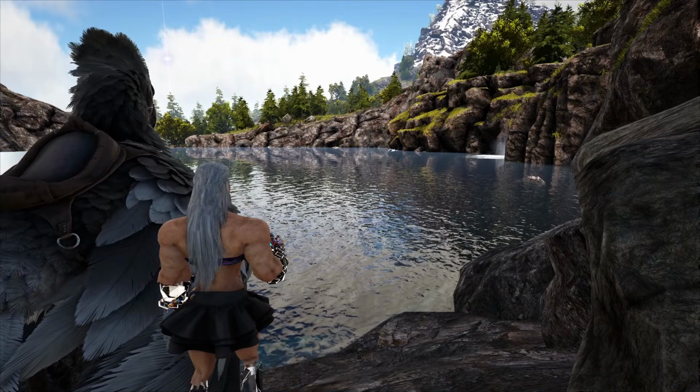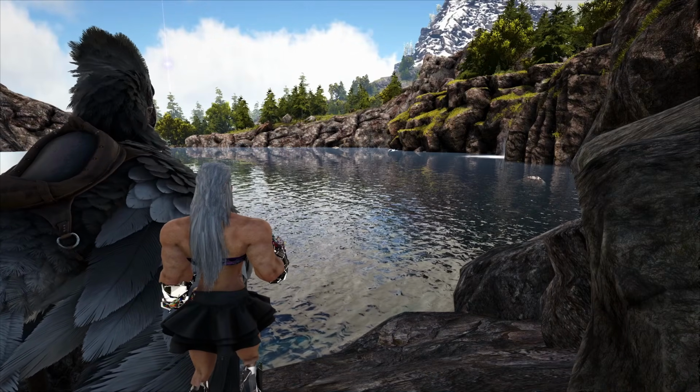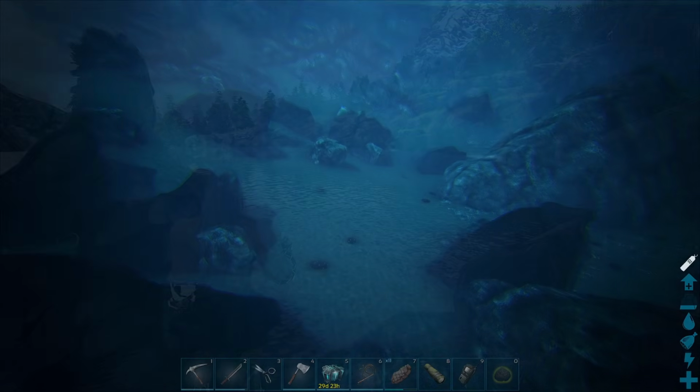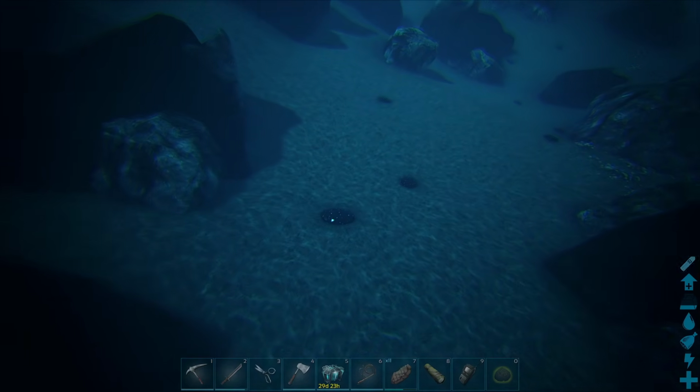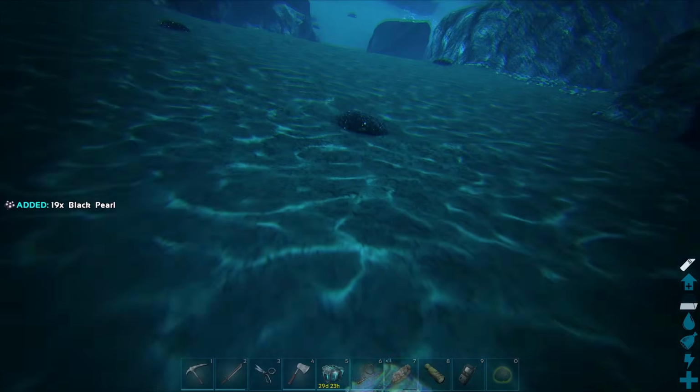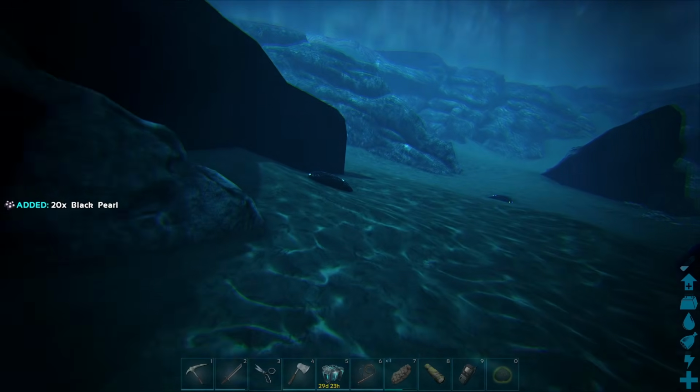Park at the edge of the lake and bring yourself a dino that can carry quite a bit of weight. You can either use an Argentavis or maybe a weight wyvern. The lake is not very deep, so even if you don't have scuba, you can still get black pearl. Swim out into the middle of the lake and you'll see the black pearl clam shells at the bottom. You can pick them up with your hand. You get between 18 and 20 per node.